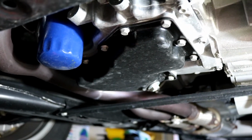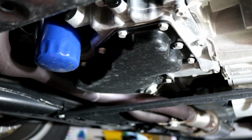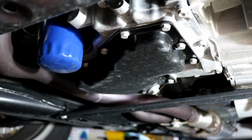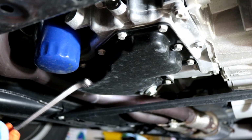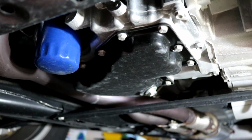And here, look at this thing. Spin-on oil filter. If you're used to the 2.4 liter GM engine with the crummy oil filter inside the block, look at this. This is what should be on every engine. You shouldn't have that oil filter inside the block pushing in.